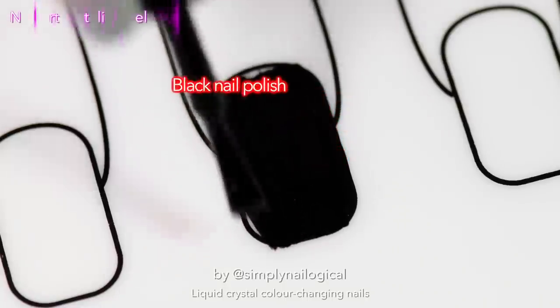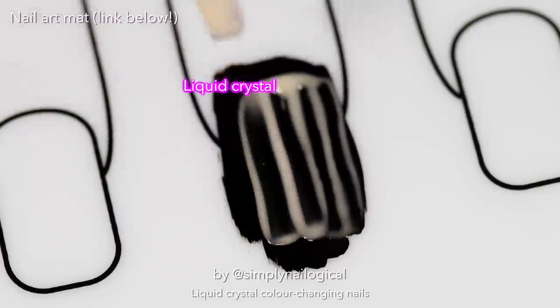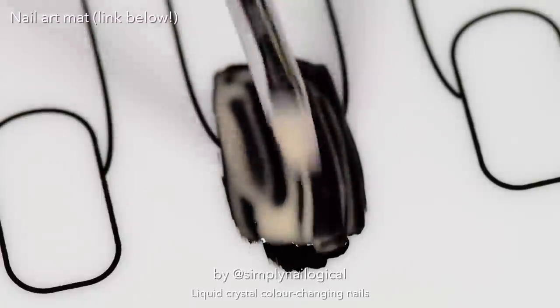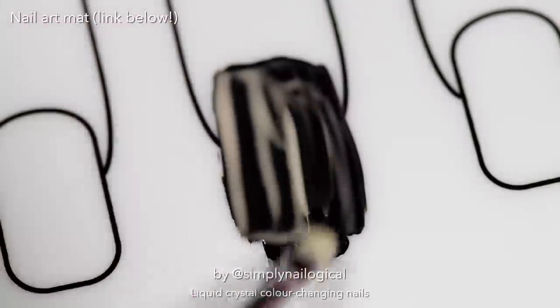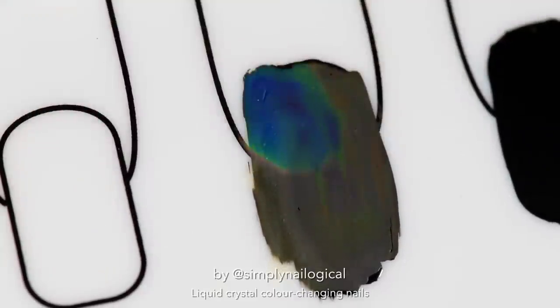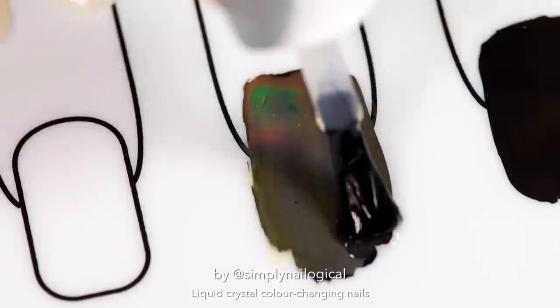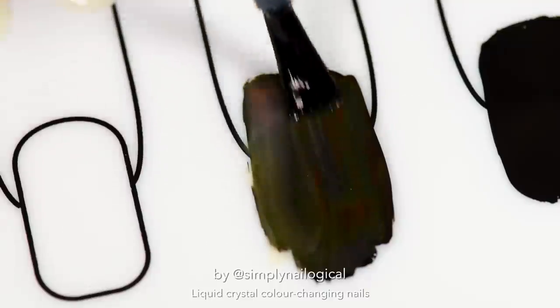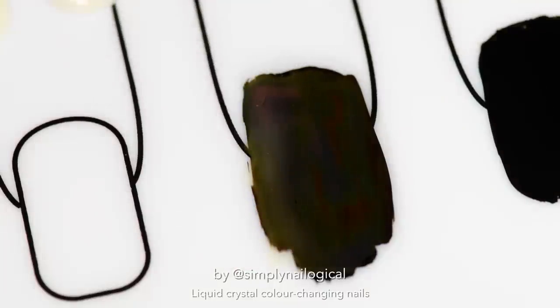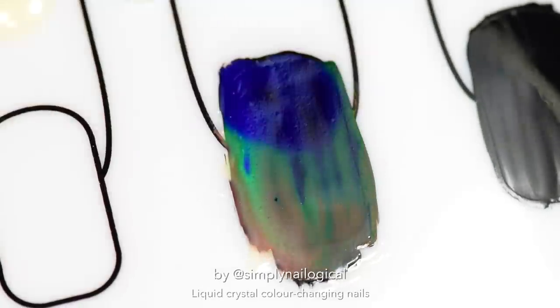Apparently it works best with a black base, so first I'm just putting some black polish on a nail art mat. Then I'm applying the liquid crystal with a random paint brush. It doesn't apply that smoothly like nail polish and we have very high standards. Let it dry — probably took about 20 minutes. And now for the touch test. Ooh, did you see that? That is freaking cool. According to the instructions, you're supposed to seal this stuff with a clear protectant. In nail language, I think they mean a glossy top coat, so we're just gonna go with that. Immediately after applying it, it kinda went black, but then about 10 minutes later, it was all sorts of different colors. And when I press it, it makes it more blue.